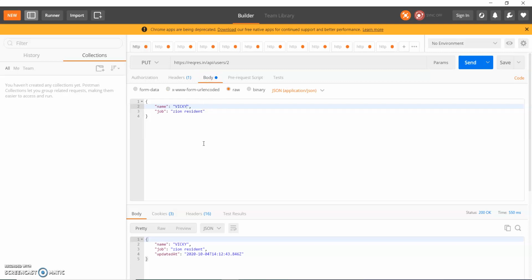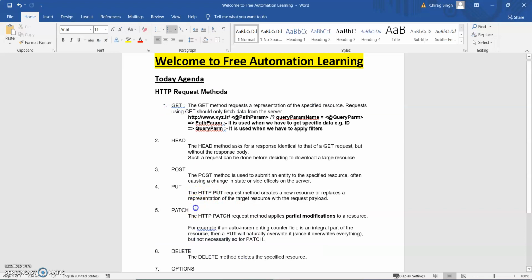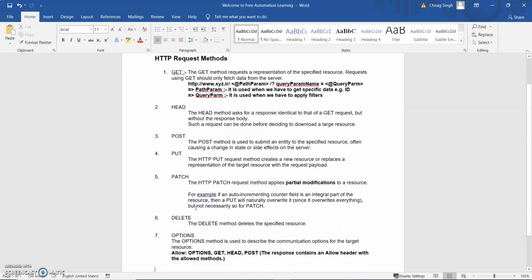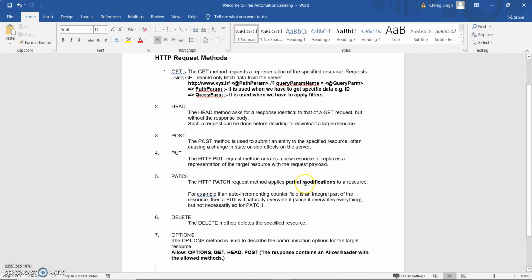So the developer gives the API with the sample request. This is the request, this is the body you need to send to create or update data on the server, right? So this is a put request. Patch request is the same as a put request, but in patch request it modifies partially. It does not modify completely, it modifies partially.